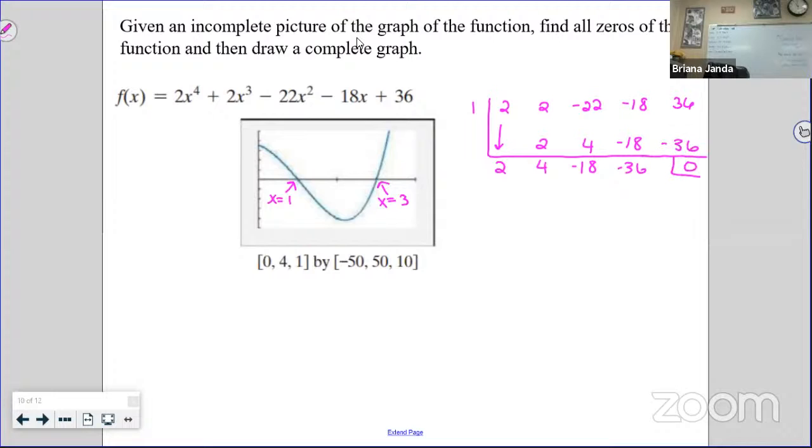Okay. Now, I'm going to pause here for just a second. Yes, I see another 0 up there, but can I have a conversation with my good number sense people real quick? Do you see that right now we'd be at an x cubed, but do you see that that's also factorable by grouping? If I factored out a 2 here, I'd be left with 2, 1, and 2. I would factor out a negative 18 here. I'd be left with 1 and 2. It's actually factorable by grouping. You could stop right now and just factor to find the rest of your answers. I just want to point that out, okay?